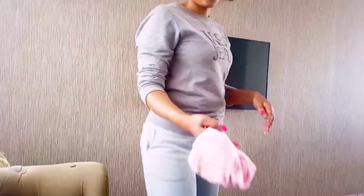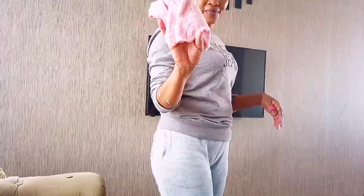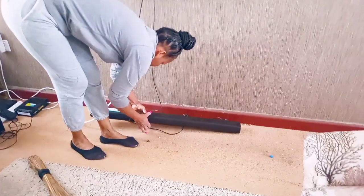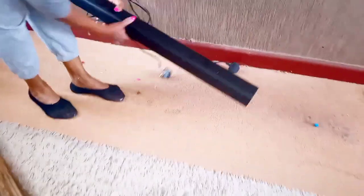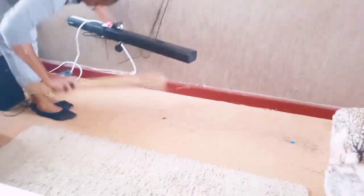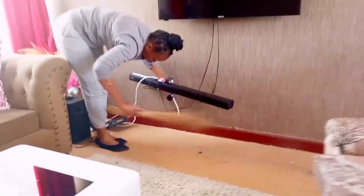Guys, as you can see, the back of my TV was very dirty. This is mostly the place we forget when we do cleaning, but we do clean it once in a while. This is where our TV trolley was, and you can't clean this place every day. You do it once in a while when doing deep cleaning. Just see, it's all dust. So I'm just going to clean it and then bring it back.